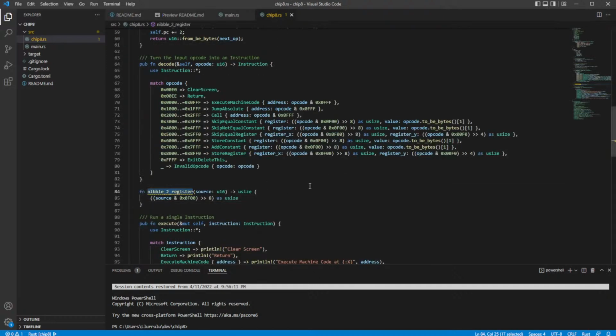So would it be decode? I don't really like putting the name in there like that.